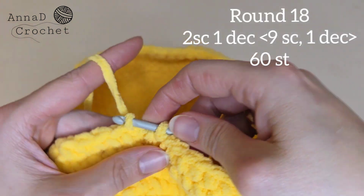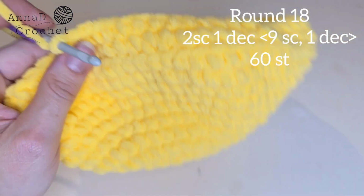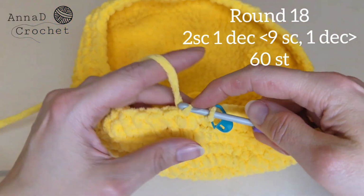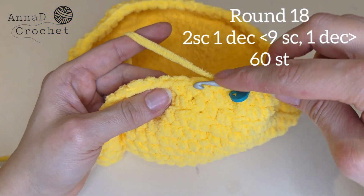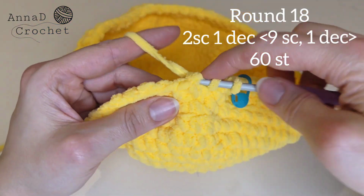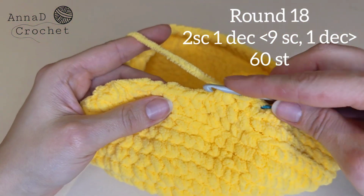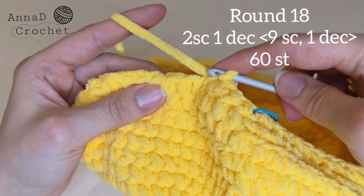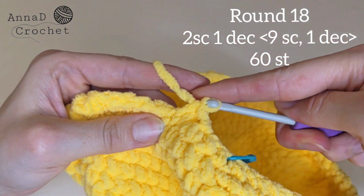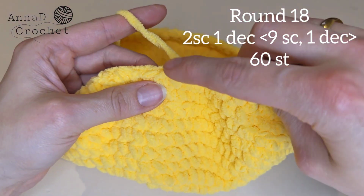18. We will start this round with one single crochet into the first 2 stitches, and then make one decrease. And from now work in sequence, one single crochet into the next 9 stitches, then make one decrease. And make the sequence 5 times altogether. You should have 60 stitches in the round number 18.